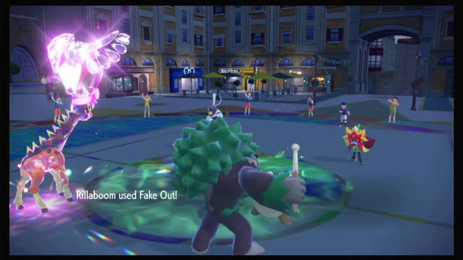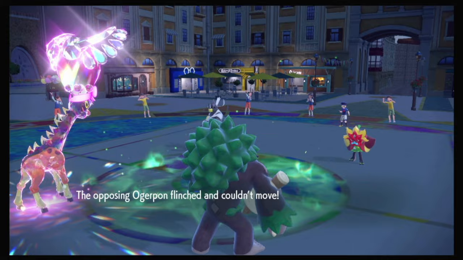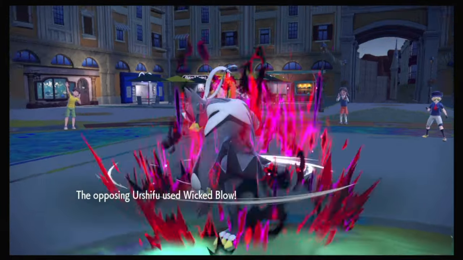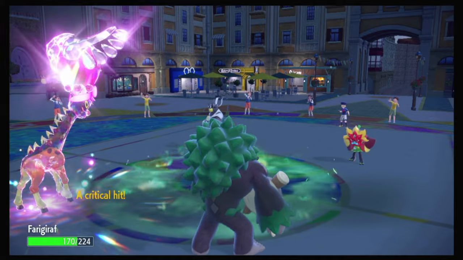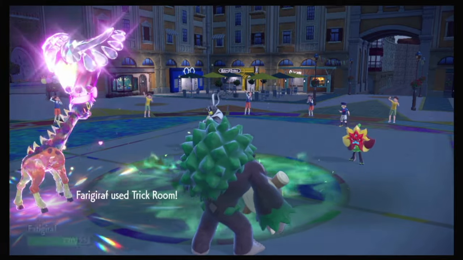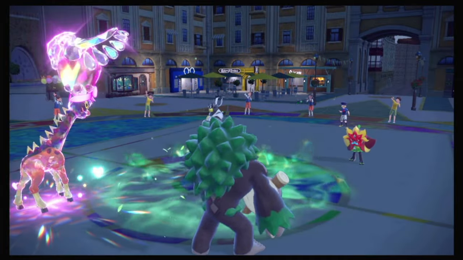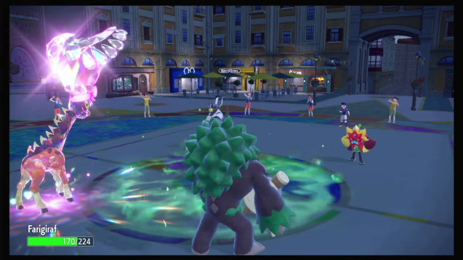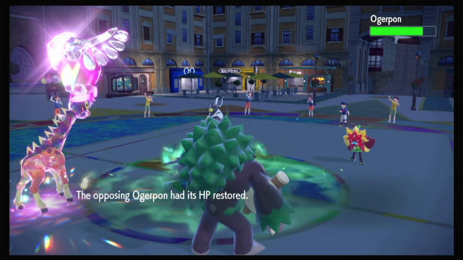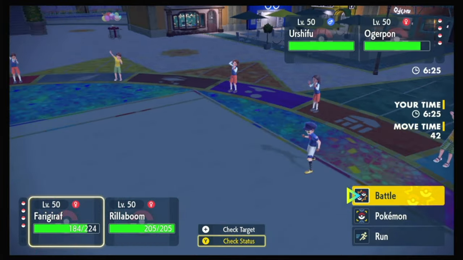Alrighty. They let us get the Fake Out. I'll take the chip. I need the chip. They just Wicked Blow the Incineroar. Okay, keeping me honest. I can respect that. That did 54, and it was half. Double was four times that. 216. I would have lived. Okay.